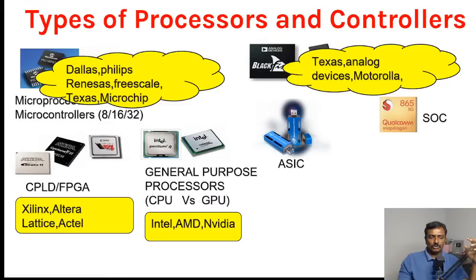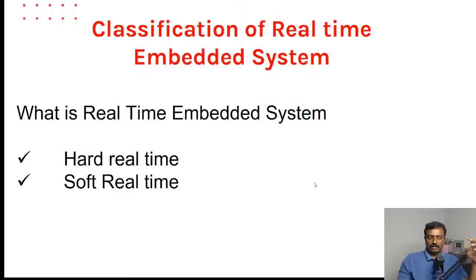So I will repeat from real-time embedded system design. Real-time embedded system design means an embedded system which completes the task within a specific amount of time. In that we have two categories: one is hard real-time, another is soft real-time. Hard real-time will create havoc if the embedded system misses the deadline, if it does not complete the task within a particular amount of time. Examples: a nuclear reactor, aircraft. These are examples of hard real-time systems.